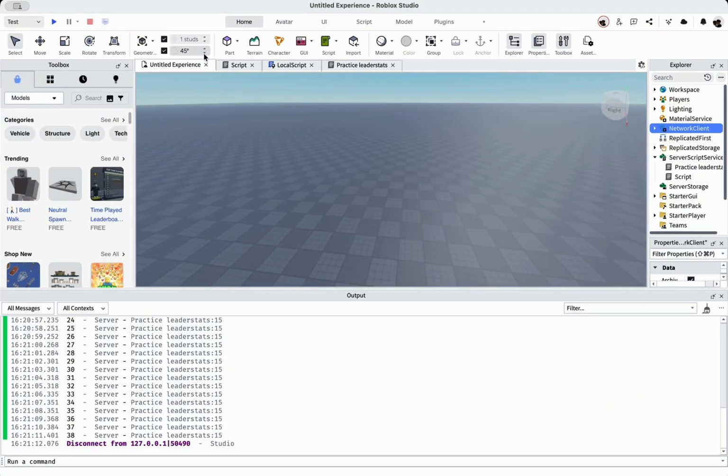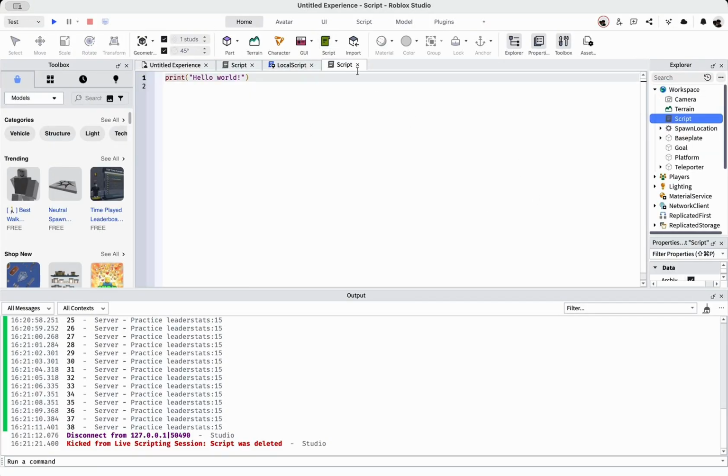So I'm going to make a new script. I'm going to delete the script, and we're going to make a new script. So we can do script right here. Delete this, and we'll start with defining our variables. For this one I'll do a strength variable, but you can do pretty much anything. So we're going to set strength to 0. I hope I spelled that right.